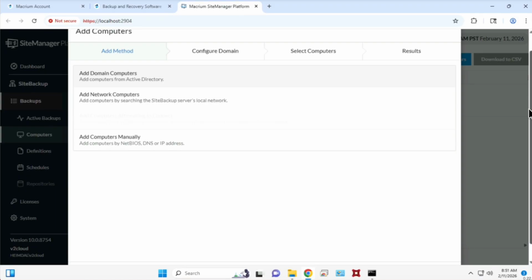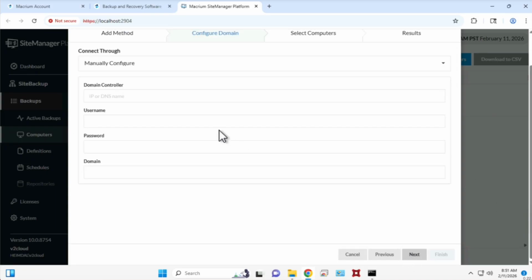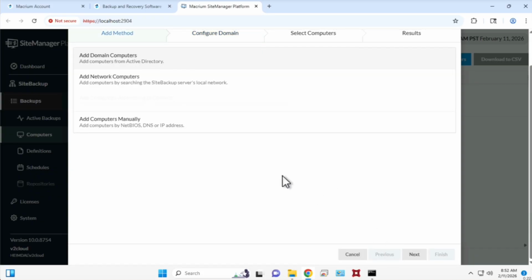We have many customers that buy 20, 50, 100 licenses, and if they're on a domain network, they can quickly use the Add Domain Computers option here, click Next, put in their Windows domain info. We will then pull the listed machines from their Active Directory users and computers. They can select the machines that they want the agent installed on, and we will quickly push out the agent to the selected machines. You can literally install dozens and dozens of agents in a matter of minutes using the Active Directory push method. I don't happen to be on an Active Directory network on my test machine here, so I'm going to do it a couple different ways.